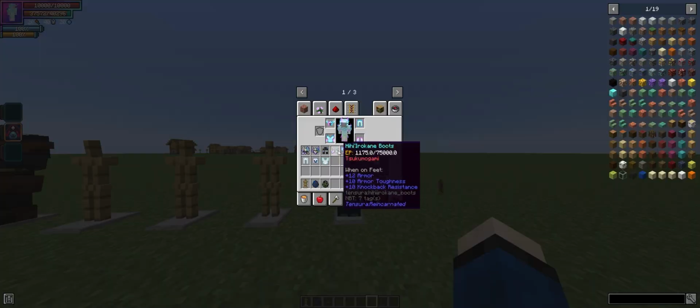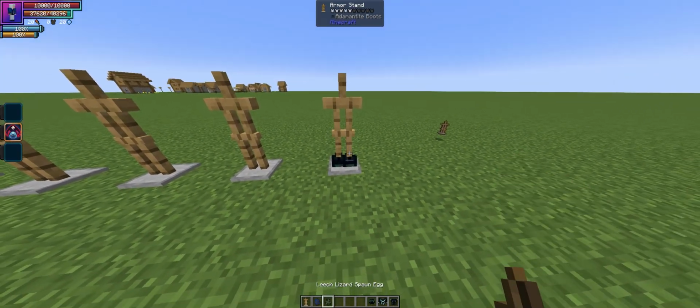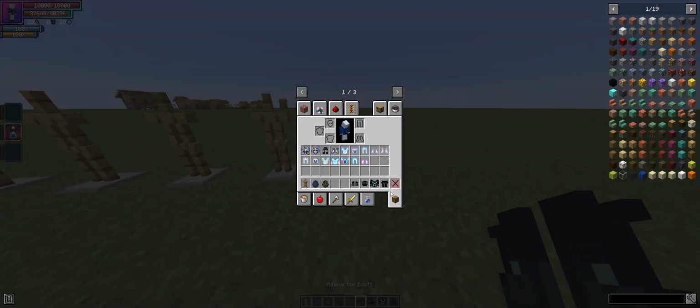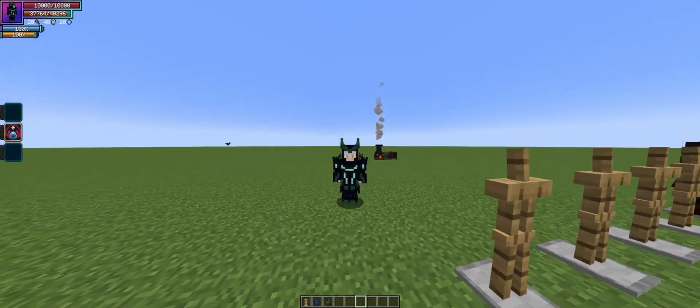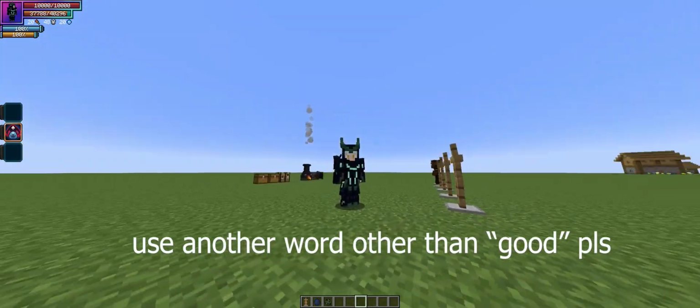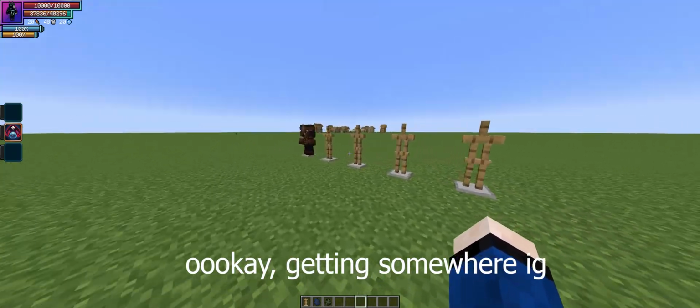And finally over here we have Adamantite, which will evolve at around I think 100k for the chestplate. It's different values for every piece, or maybe not 100k. I don't remember the exact values, but it evolves quite late. So this is how it looks on the player. Looks pretty good. Very green and dark colored. Many people like this.